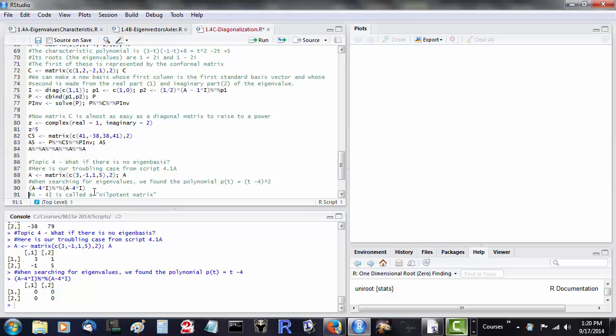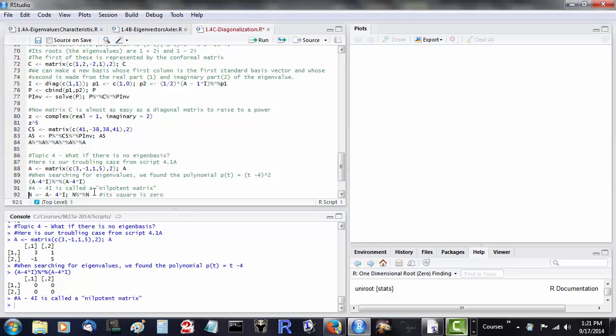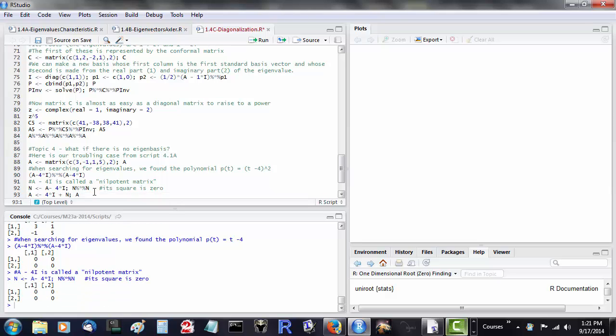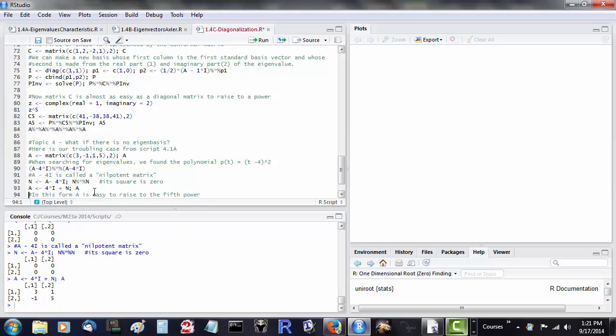That means the matrix A minus 4I has the curious property that one of its powers is the zero matrix. Such a matrix is called a nilpotent matrix, and the way you get a 2 by 2 nilpotent matrix is to have the image and the kernel be the same subspace of R2. The first application of the nilpotent matrix maps every vector into something on a line along the direction of the vector that's the kernel, along the direction of the image, and then because the image is the kernel, the second application smashes that whole line down into the origin. So N is A minus 4 times I, and its square is 0. But that also means that A is 4 times I plus a nilpotent matrix. That's what it looks like.